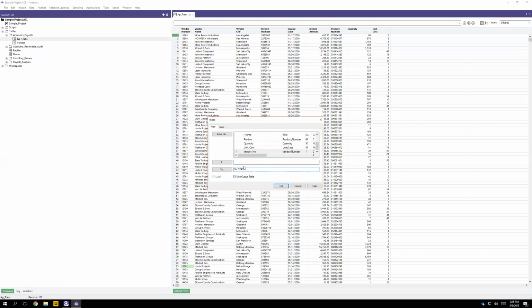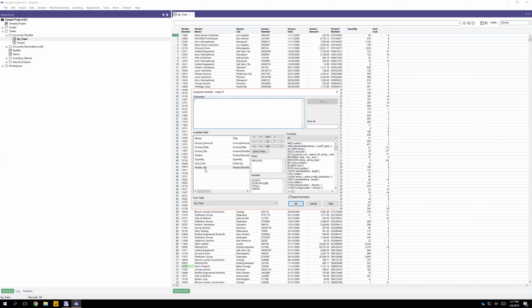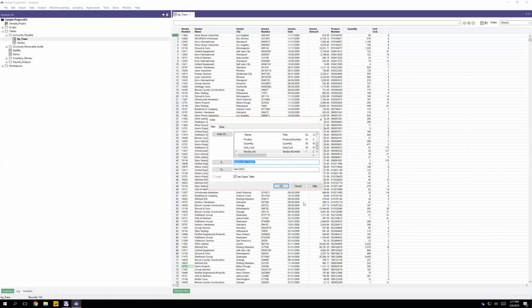VAN12433. This is like creating a different view of the data. It may be a bit cumbersome using index though to flip between a lot of views, but for a few key views, this would be quite a useful way of storing a view. Here's an if, pick up our vendor number, equals 12433. Verify that, that should be all good. Yes, it is. Click OK.